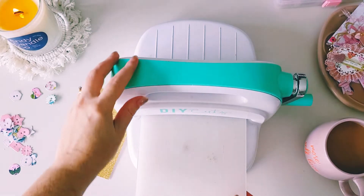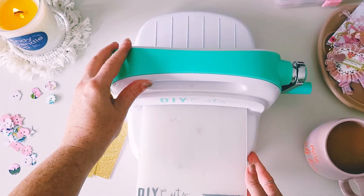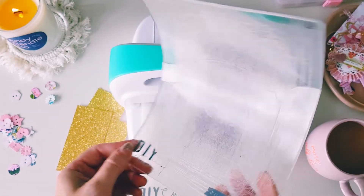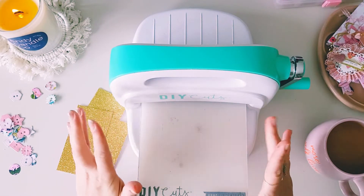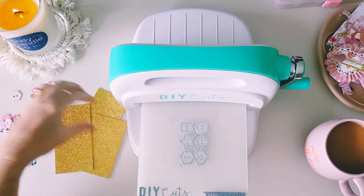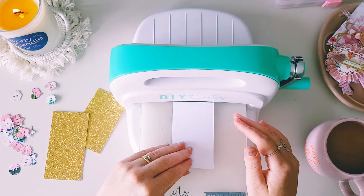I'll just grab my die cut machine. So it's just one of the roller ones, and it's by Kaisercraft. I've got my two plates. Keep in mind I've had this die cutting machine for a few years now and my plates are starting to look a bit cracked and bent, and I have a feeling it is going to break any second. I need to grab a new one. My table might rattle a bit and the camera might move when I'm winding it. I just pop my die down — this is a really good sturdy die — and I keep it together so I can die cut all my different buttons at once, nice and quick and easy.